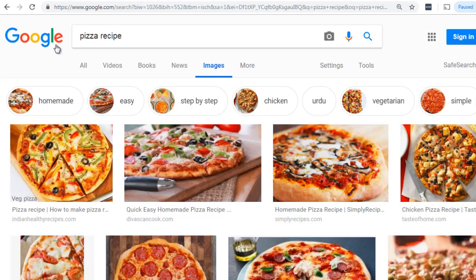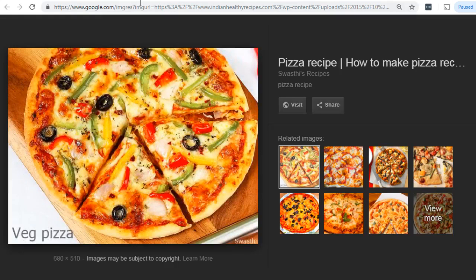To give you an example, I went to google.com. I typed in pizza recipe. And what I want to do is look at the images here, and look for why the images here are at the very top. That might change from niche to niche. So let's go ahead and click on these right here. I'm going to open this one up and open this one up in a new tab, and click on visit.